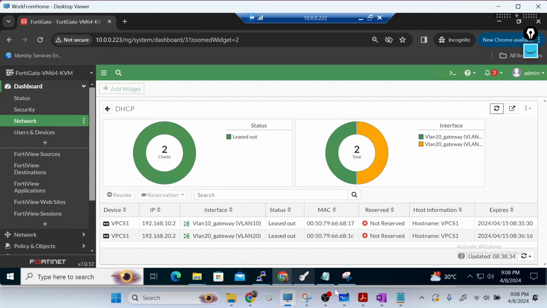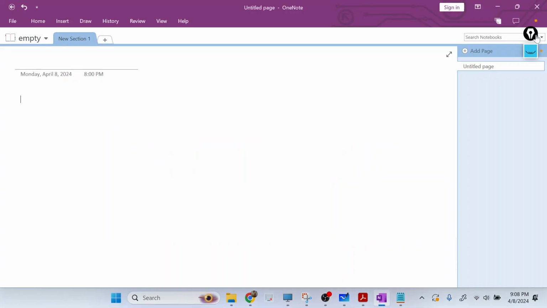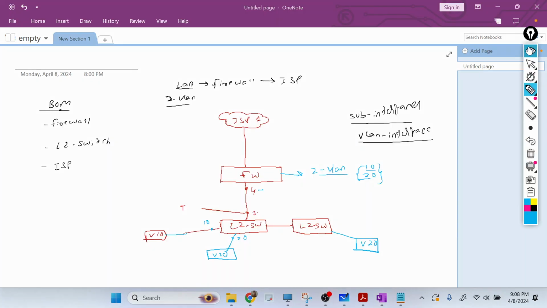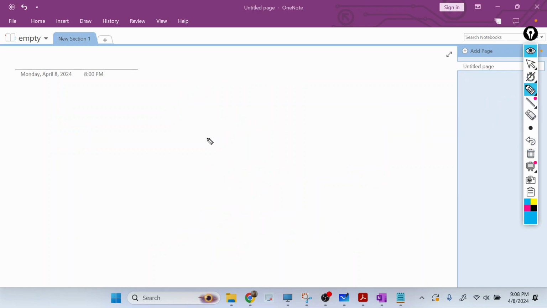But when you do layer 3 configuration with VLAN interfaces on a firewall, see, usually when you have an L3 switch and you configure VLAN interfaces, you have VLAN 10 as well as VLAN 20.